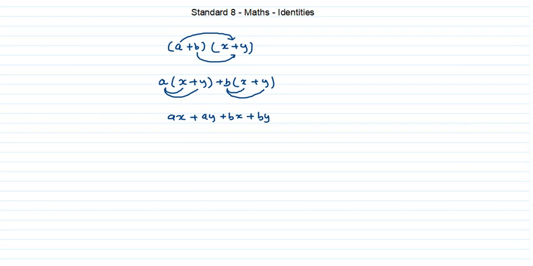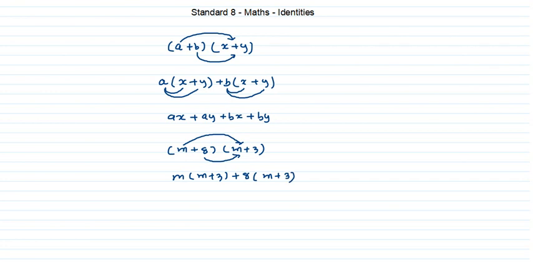Now let's take one example from your worksheet: (m + 8)(m + 3). As I said earlier, m is multiplied with the whole bracket, and 8 is multiplied with the whole bracket. So first I write m, then (m + 3), then plus 8. You have to consider the sign. When it's a plus there is no problem, the issue is only when there is a minus sign. Most students make mistakes when the minus sign is there. We will take that also.